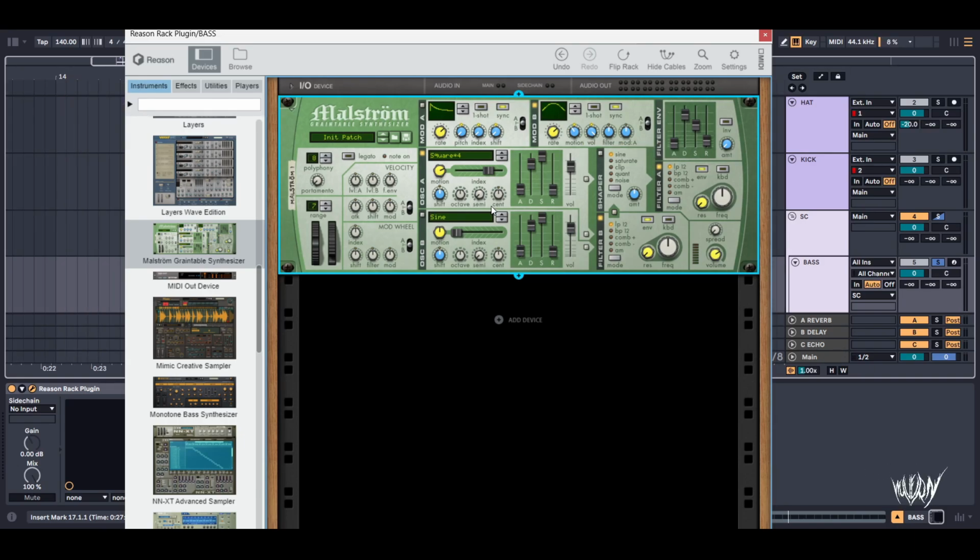Before the Malstrom goes out, it goes through a few different areas. From the oscillator, you can see these little buttons right here. Basically this leads into the shaper, and then the shaper will go into the filter, or it can go through filter B first and then into the shaper. Or oscillator B can go into the filter and then into the shaper and then out filter A, or it can go just out of filter B. It really depends on how you want to route it.